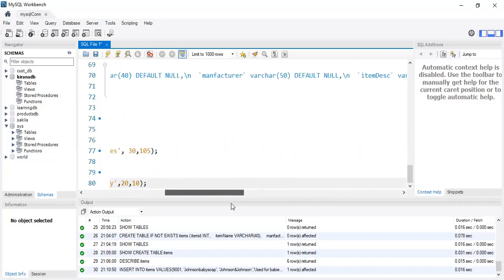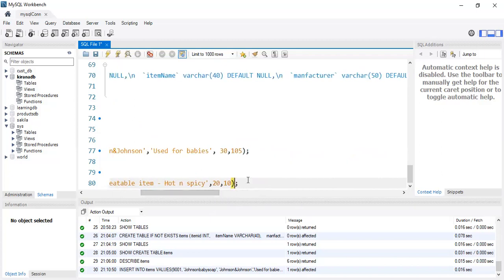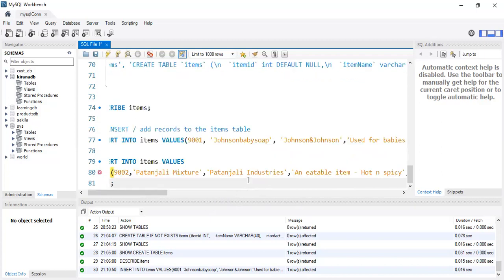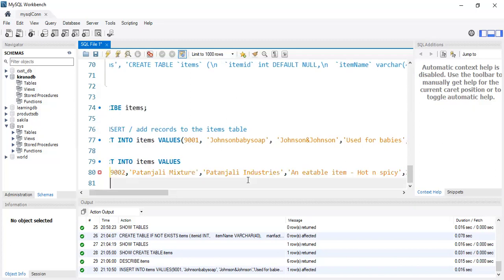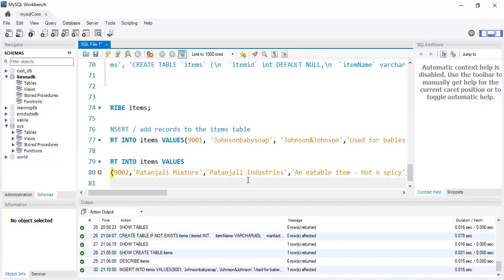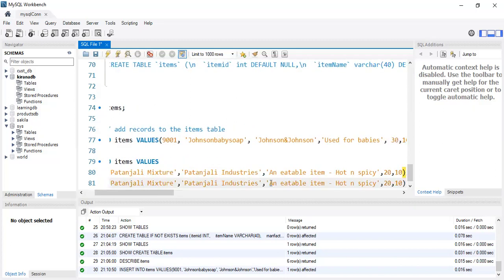So this is one value, but I want to add one more record. Instead of ending with the semicolon there, I add a comma and start the next record on the next line.